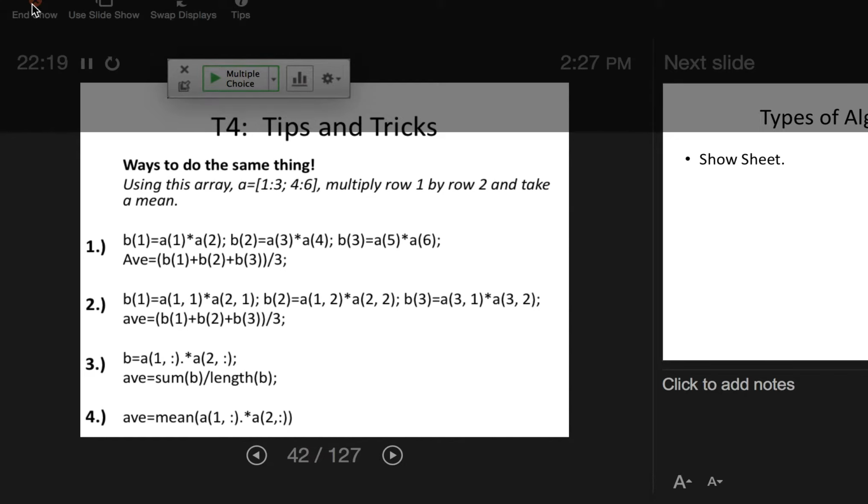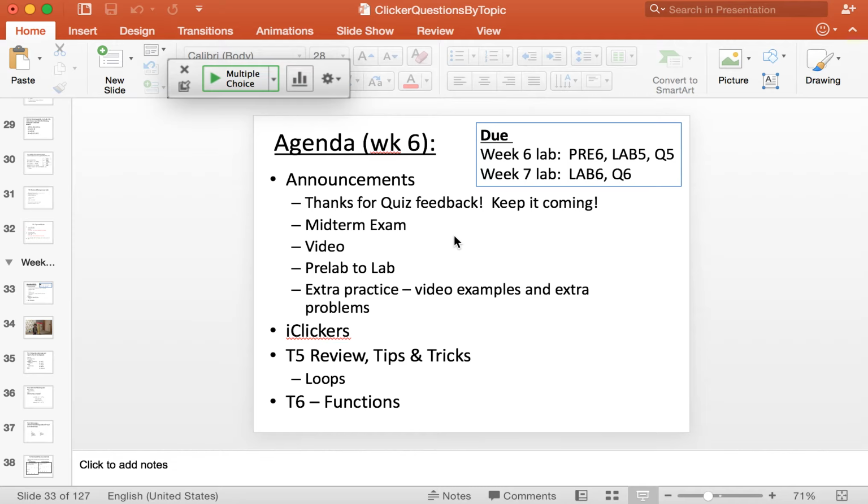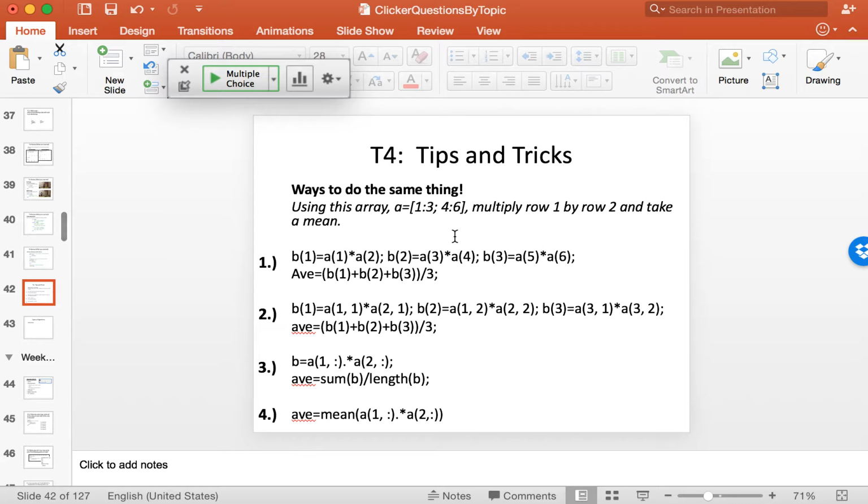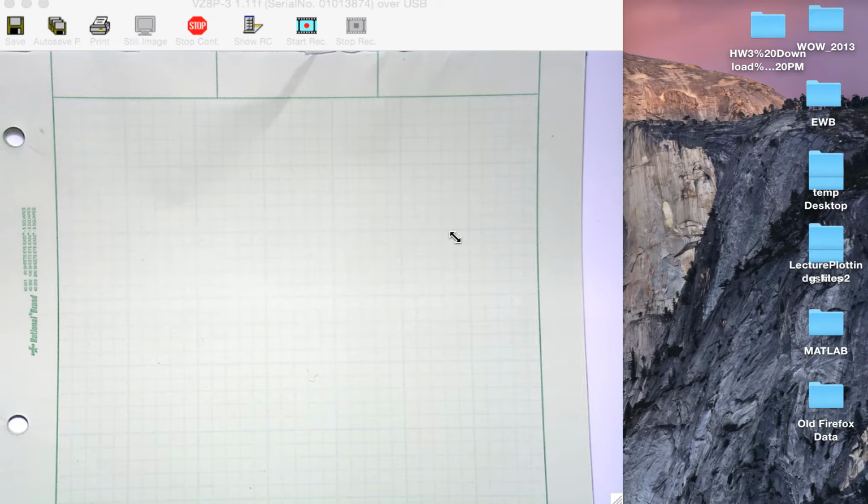Okay, so I'm going to move over to the doc cam and we're going to start the topic on functions today. Exciting topic, because we've been using functions all semester, but we've never talked about what a function is, so it's kind of funny. Matlab is pretty user-friendly, even without knowing what it's doing.